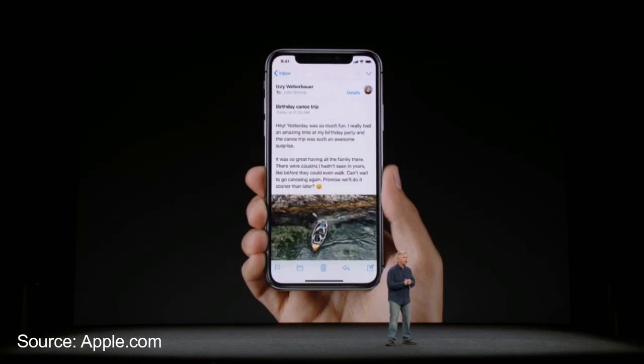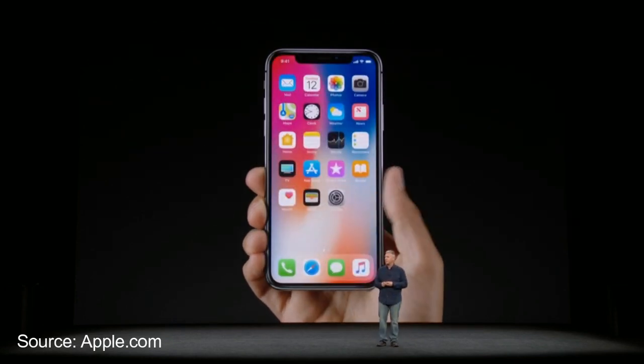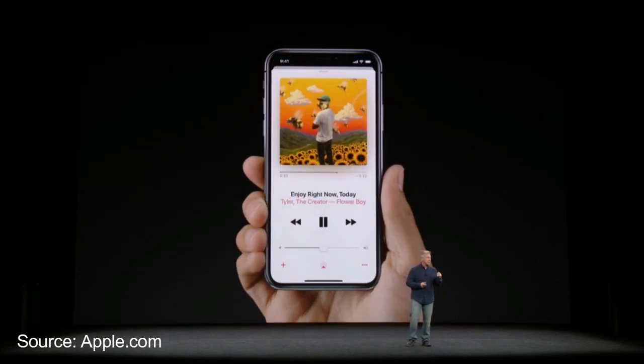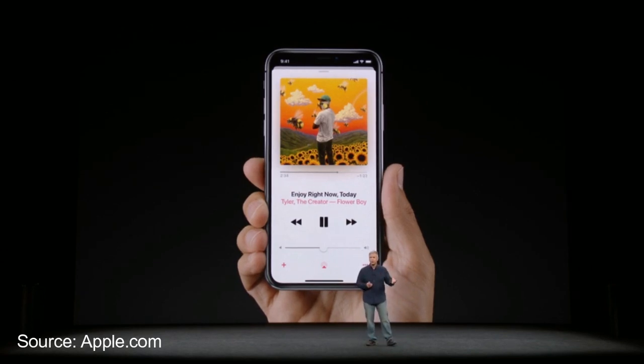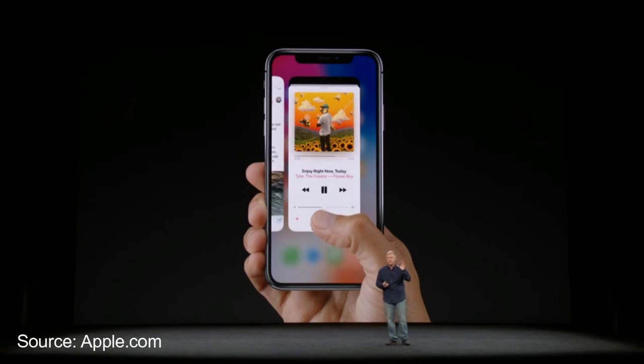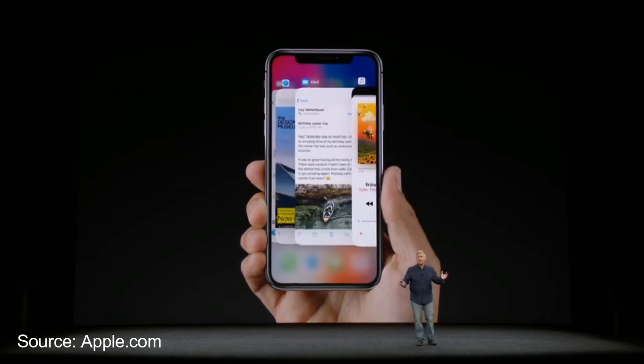And once you do it for the first time, you'll know there's never been a better way. And it works the same way across the system. If you're running an app like Mail and you want to go home, what do you do? You simply swipe up from the bottom and you go home. It's that easy and that intuitive and so much nicer. Now, the same fluid gesture also works for multitasking. So if you're in an app and you want to multitask, you just swipe up from the bottom, you pause for a split second, and you're in multitasking. And then you can tap on any app and jump right to it.